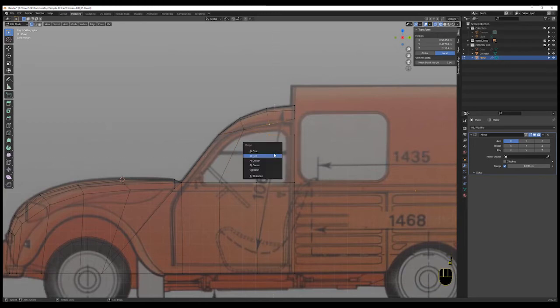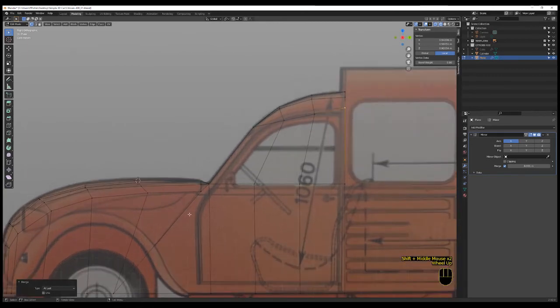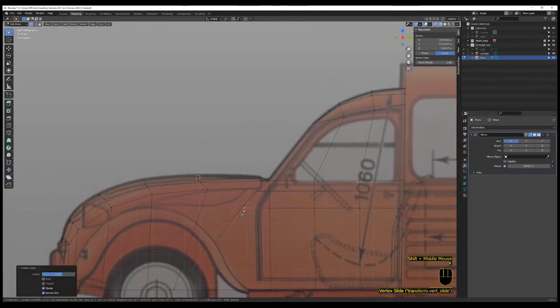No, here, and the last one. And I like to add an edge loop here, in order to bring the door forward, if we want to use that, move that up, and then I'm going to extend that by using the knife tool.